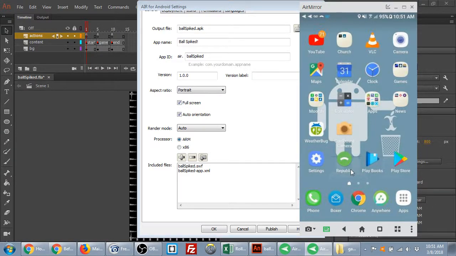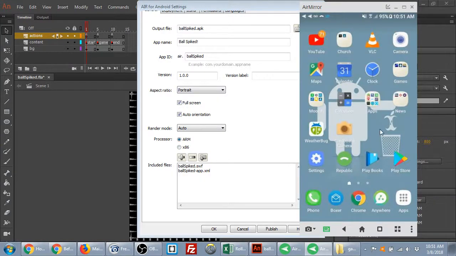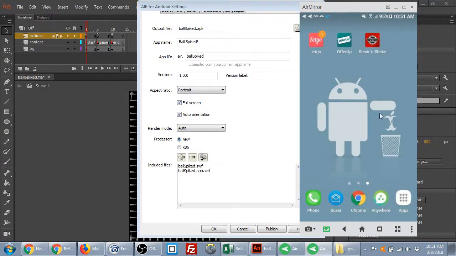Stop playing. No, it might be because I didn't completely kill it. There we go. Okay, so anyways, yeah, bam. Let's go back home. I don't think it put it on the main screen. Nope. So to actually find it, I had to go into my apps place where all my apps are. I don't think it automatically puts it on the screen here. So anyways, that's it. Now stop recording and yeah, have fun.